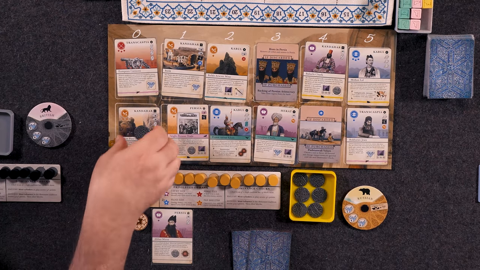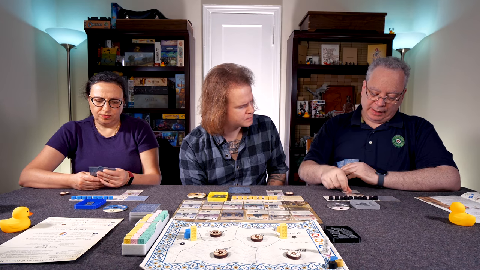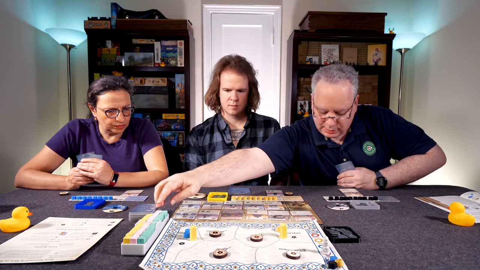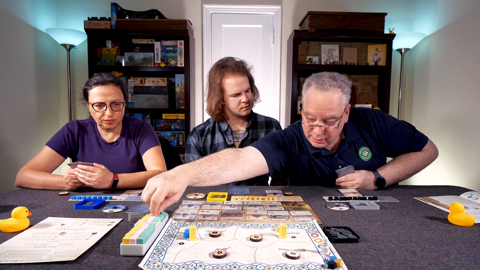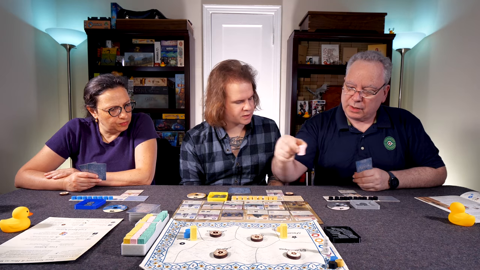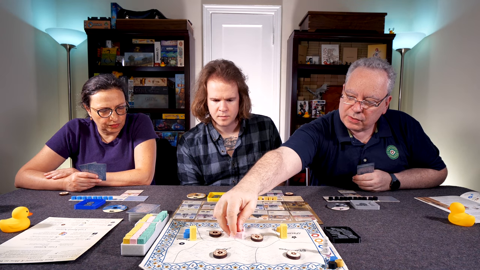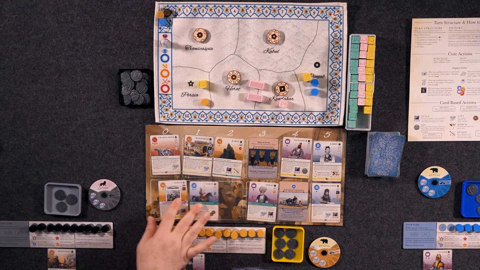Okay, my turn. Now I'm taking this card. Now, you'll notice that my hand size is still 2, but that only counts at the end of my turn. So you can go ahead and play to get something out of your hand. Yeah. So I'm going to play it immediately, and since I am currently the British, it allows me to put out 3 roads in Kandahar. 3 roads. 2 roads. I'm sorry, 2 roads and an army. So I'm going to do this. And I am done.